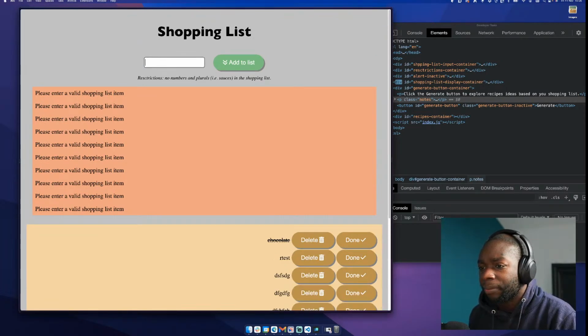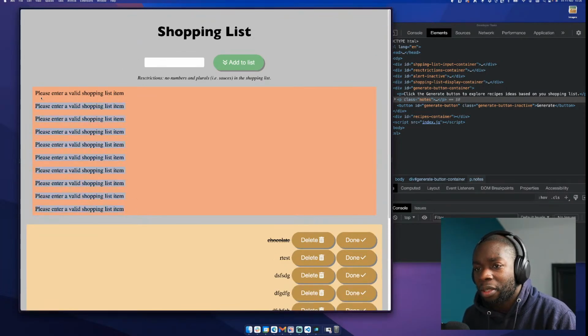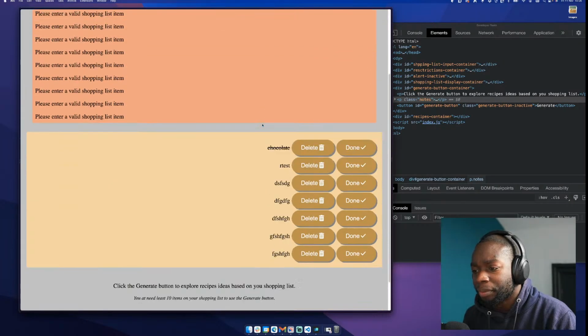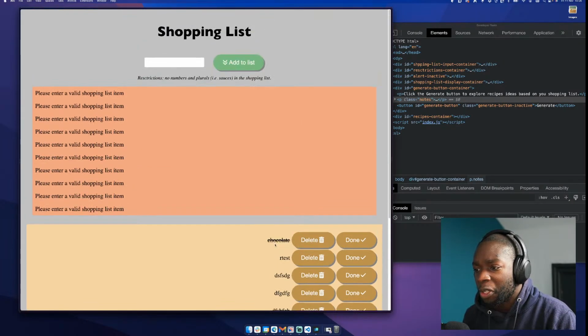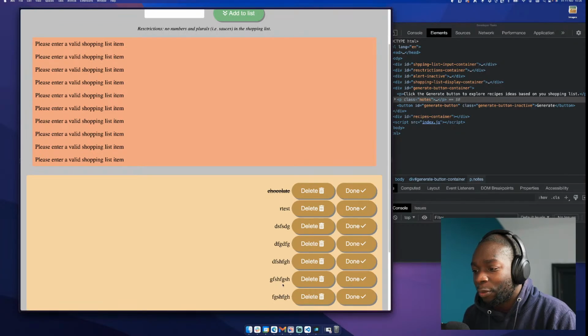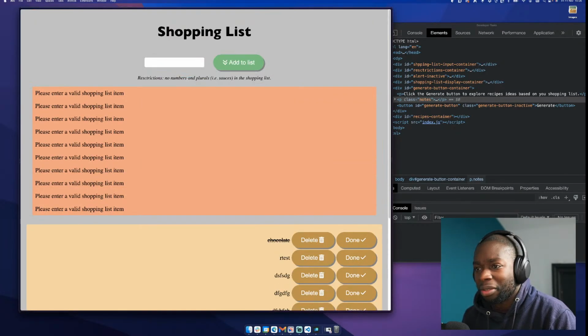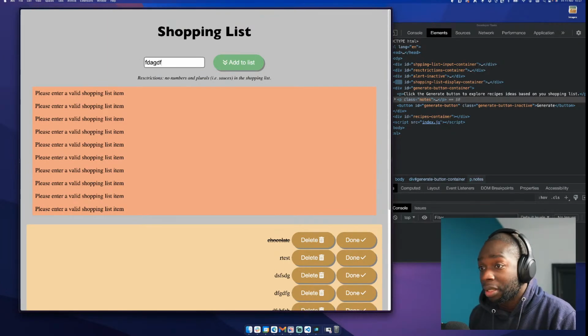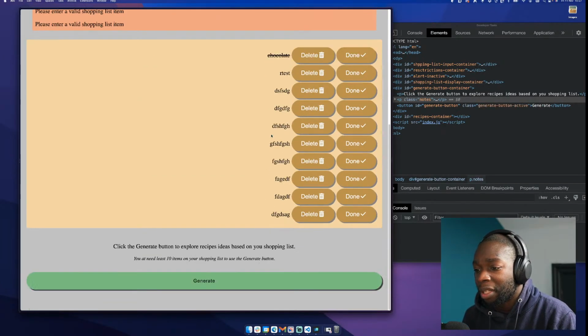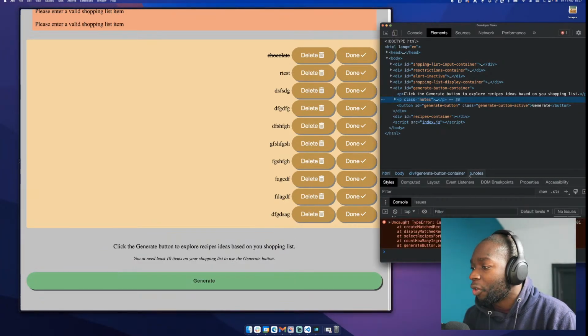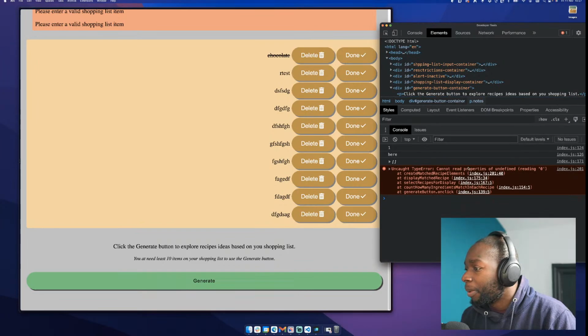Get to 10. Also, it'd be nice if there was a button to close this. And it would be nice to know how many I've got, because 1, 2, 3, 4, 5, 6, 7. I think I've got 7, but I don't know. It would be nice to have a counter. So 8, 9, 10. Do I have a button at the bottom? I do. What does this do? Okay, there's an error. So it's meant to do something, but there's a problem.